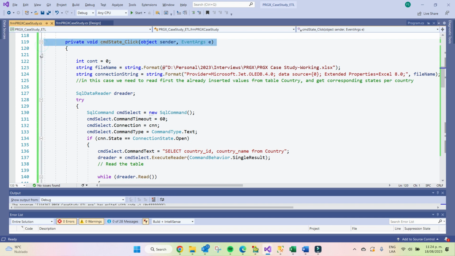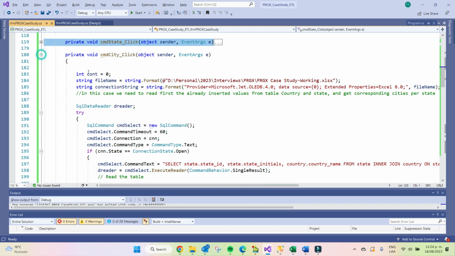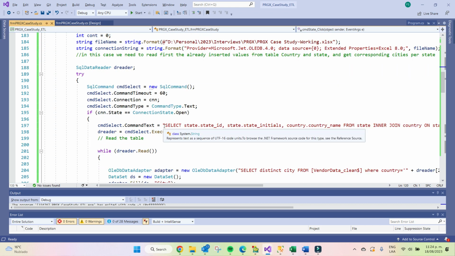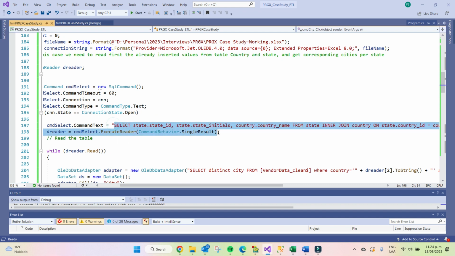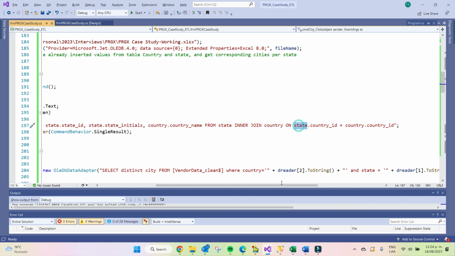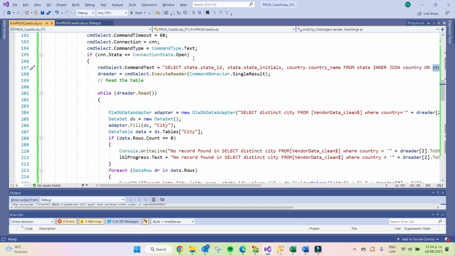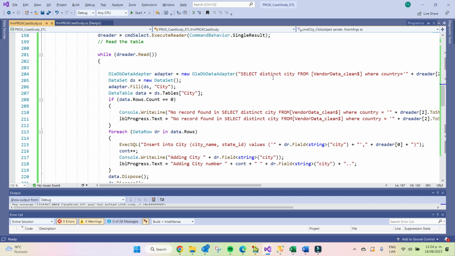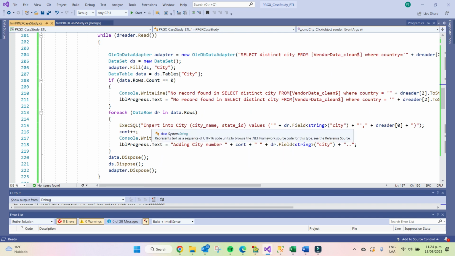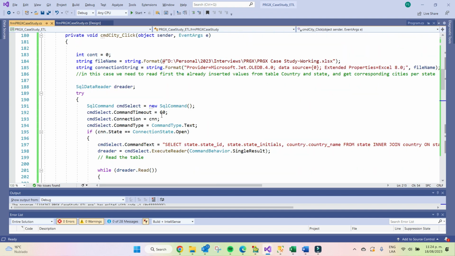That happens for state, and same thing for city, in which now we are selecting data from our already populated tables, country and state, in our target database, and we iterate the result set, and then we query our Excel file to get the corresponding data, and then we insert this data into our city entity table, right?